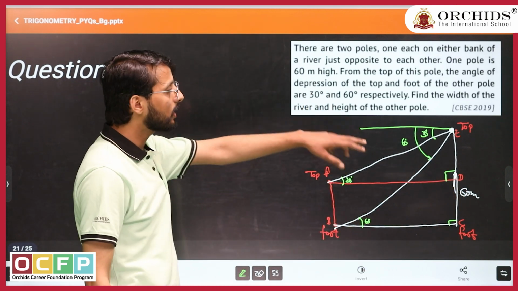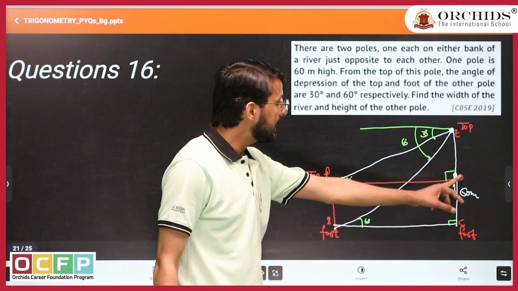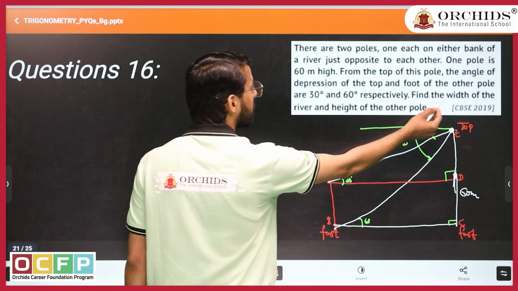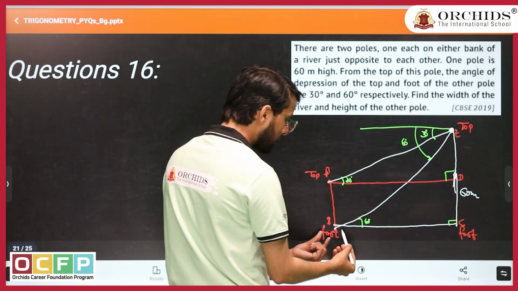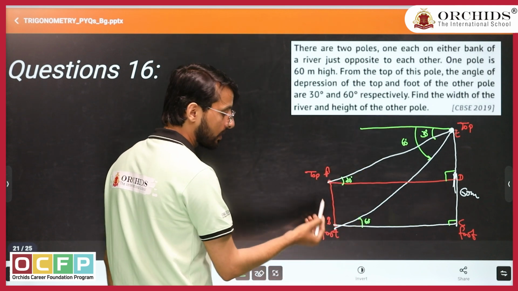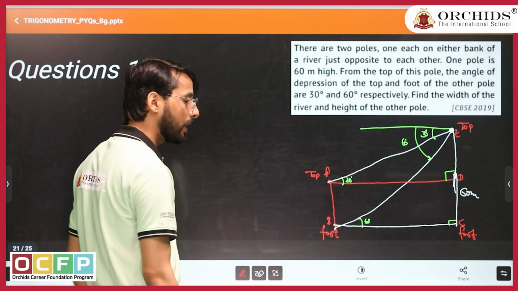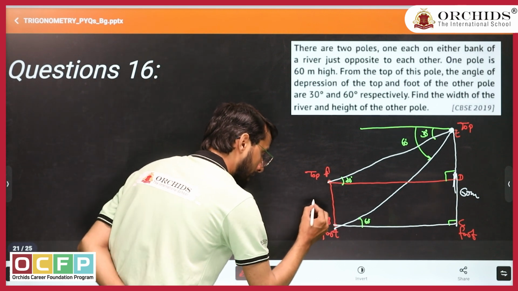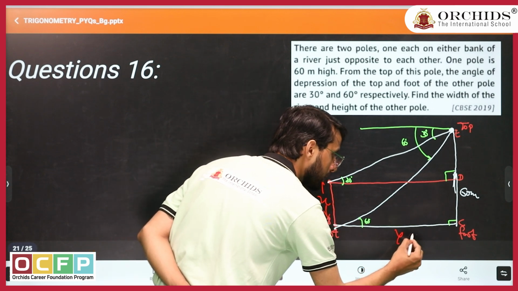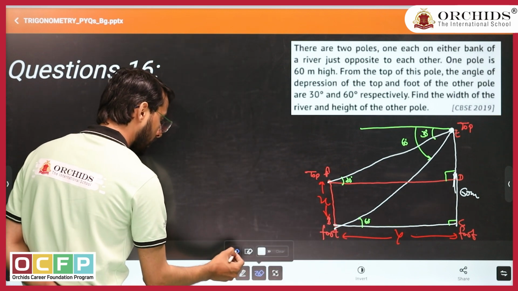Now can you see there are two right angle triangles, one with ECB and EDA. So in both right angle triangles, what we have to do? Find the width of the river. Width of the river means length of BC, and the height of the pole means length of AB. So two things we have to find. Both things I am taking, one as X, one as Y. The length I am considering as X and the breadth I am considering as Y, that is the width. So two triangles I am making.